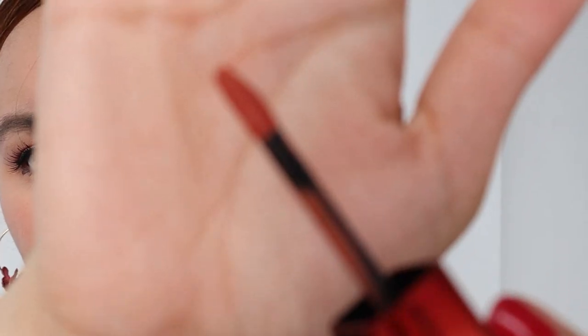It's so beautiful — like an ombre of red and orange. When you open it, this is the doe-foot applicator. The formula is described as light texture, velvety smooth, that melts into lips upon first touch, long lasting, ultra strong lasting color that stains lips all day. So let's try it! I have V13 through V18, so I have 6 shades. Let's start with V13.